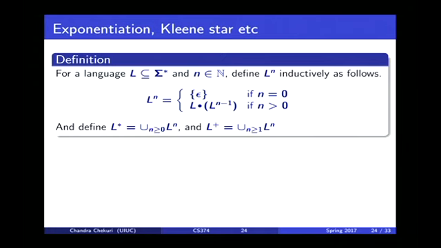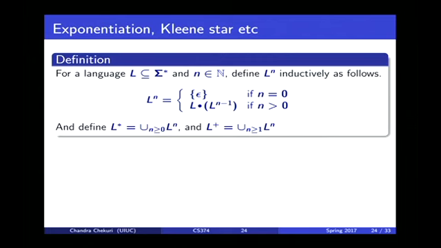What is the concatenation of two sets of strings? Do you remember that? If A is a set of strings and B is a set of strings, what is A concatenated with B? Let's recall that definition. You take every string in A, every string in B, and concatenate them, and that's in A concatenated with B, right? So another way of thinking about L to the n is take any n strings from L, concatenate them, and take all such strings, and that is L to the n, right?